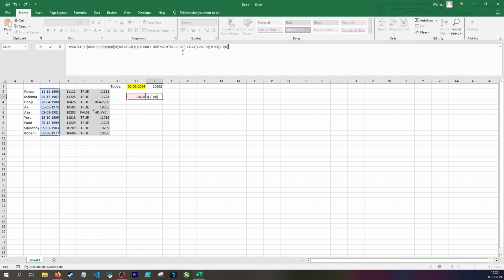hard-coded. So if I delete everything and insert the original calculation, and if I hold down Control and Shift when I press Enter, I'll get these curly brackets around. So this is a CSE calculation, which is what you have to do for an array function in the old Excel versions, like 2016. So this isn't something you have to do in Excel 365, but I do. And fortunately, I only have to hit Control-Shift-Enter once.